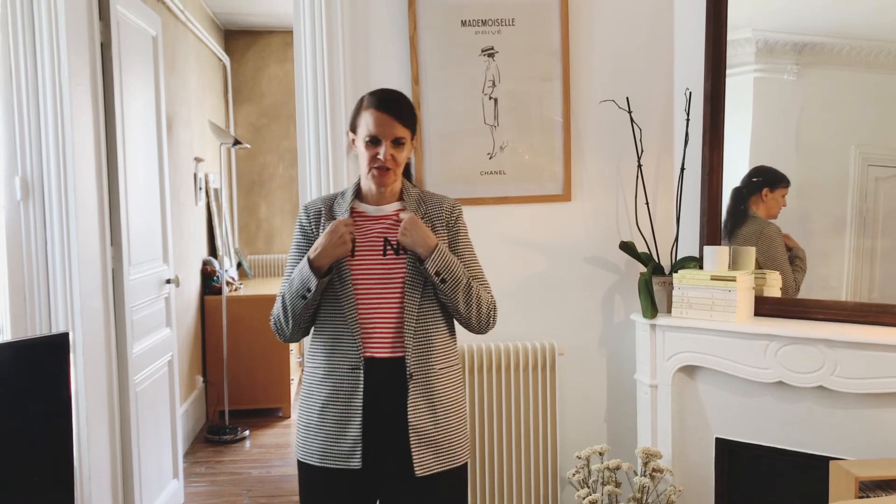With this look, I feel like I can wear the jacket open. As I've mentioned before, it's a quite cheap jacket — it's about $20. So it's about taking your eye off the ball; you don't want people to look too much at the jacket up close, you want them to just see the overall look. So I've added this t-shirt — it's an H&M t-shirt, it was €15, I bought it a couple of years ago. And I like mixing prints — this is a gingham check jacket, which we call Vichy in France, and this is obviously a stripy top.